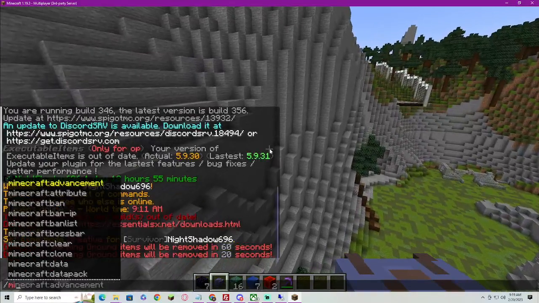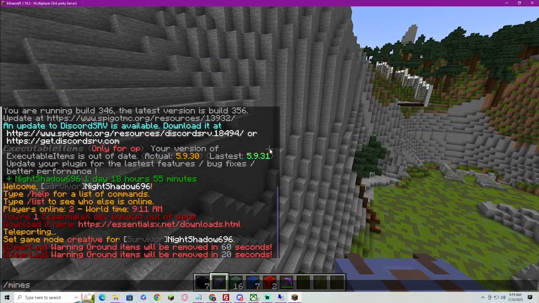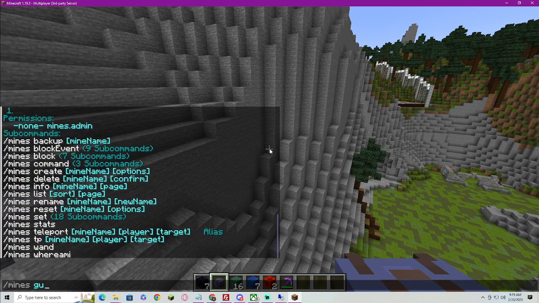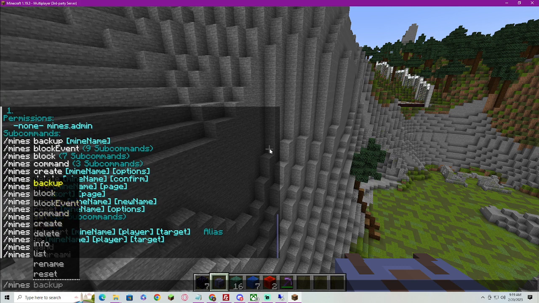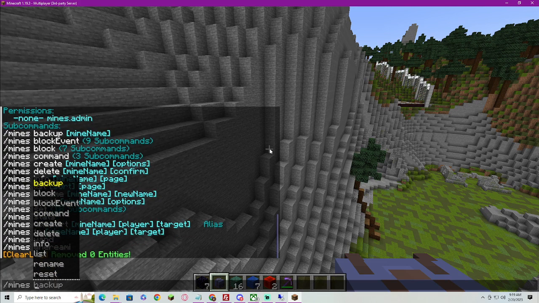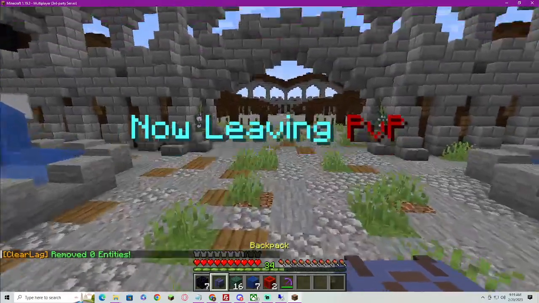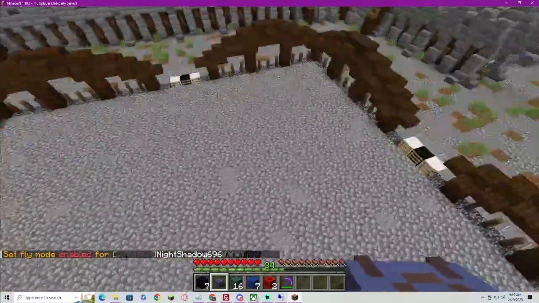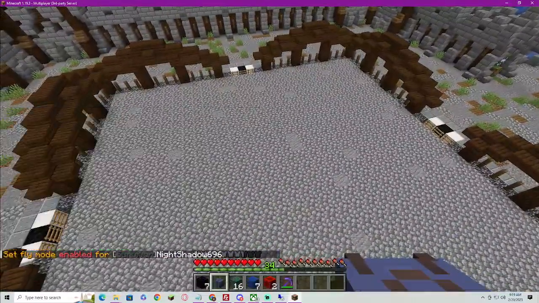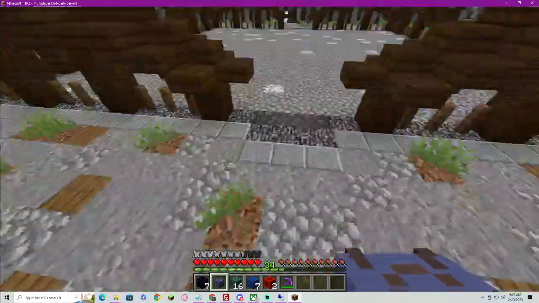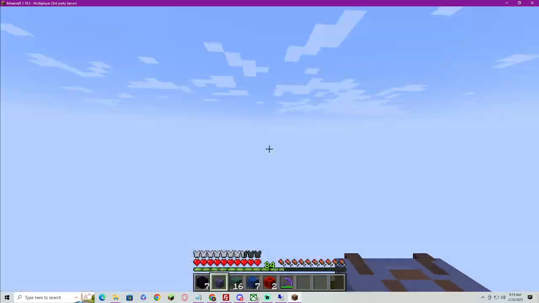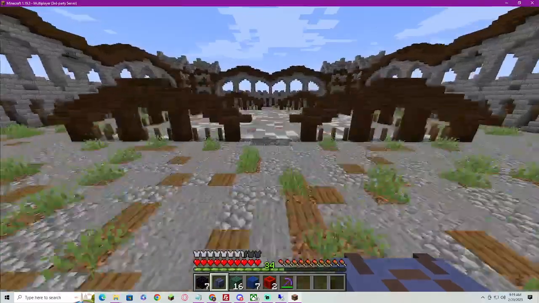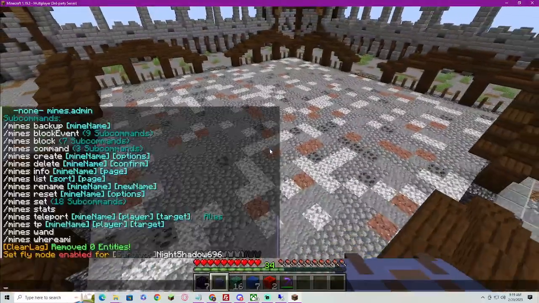And if you do mines, I have to do GUI just because. Oh. So I have to do mines TP, so as you can see, there is a lot of mines. We have A through Z, just like this, A, and then if we do B, you get more and more and just kind of better stuff as you progress through the server.